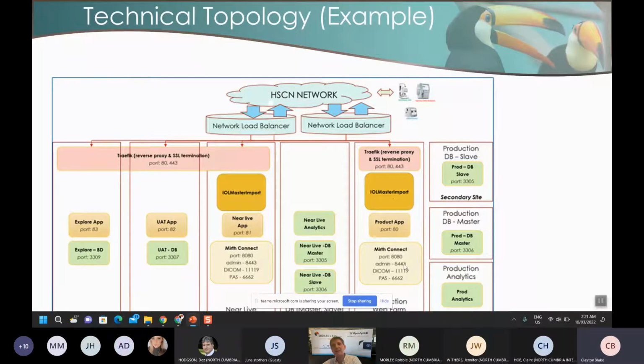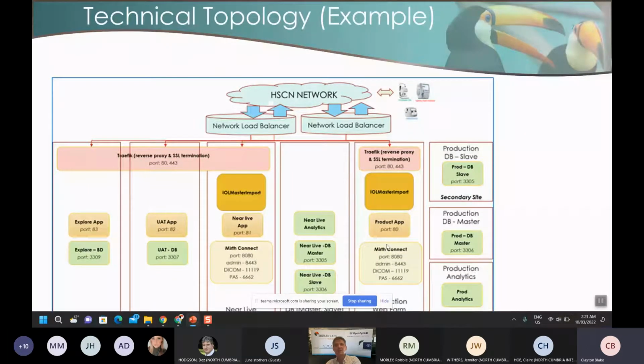We also have an interface layer called Mirth, which is a connectivity engine that makes it easy for us to pass HL7 messages, FHIR messages, or API information backwards and forwards. So that handles the entire connection layer that we've got in the system.